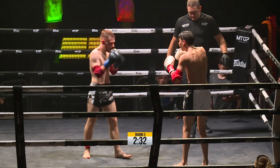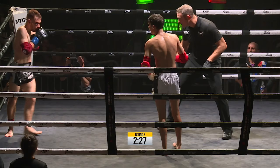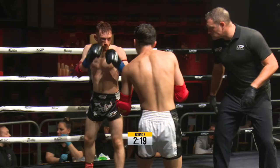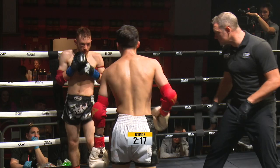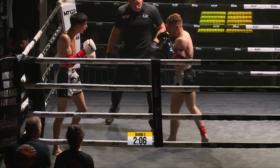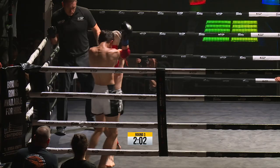Oh, what a knee. How did he take that? What a shot. That was tough. He's a tough kid, this Cooper. Oh, and his eye. Look at his eye now. Almost closing up straight away there. That was a phenomenal jumping knee there. And Josh Cooper, I mean, take a bow. How he took that shot, I don't know. What a tough man Cooper is.